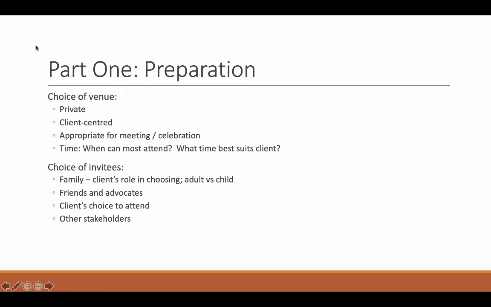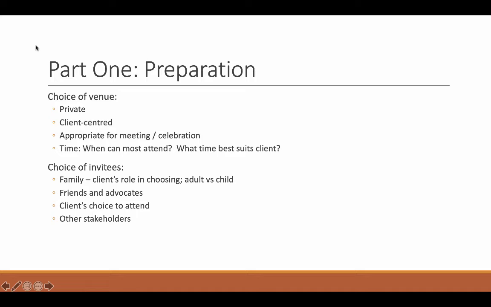We also need to think about where the meeting will happen. One of the most basic concerns is that it needs to be private. You're going to have personal discussions about a person that include their medical welfare amongst a whole bunch of other pretty private stuff. So usually it's in a person's home, but sometimes I've seen it happen in places like a person's favorite restaurant, on the proviso that there's a section of the restaurant that is not accessible to other people. It needs to be really a person-centered setting, a setting that the individual really likes. And by far the most commonplace is the individual's own home or own program.